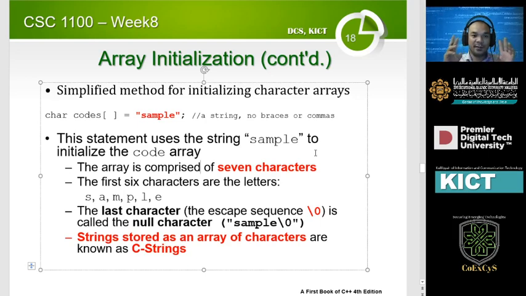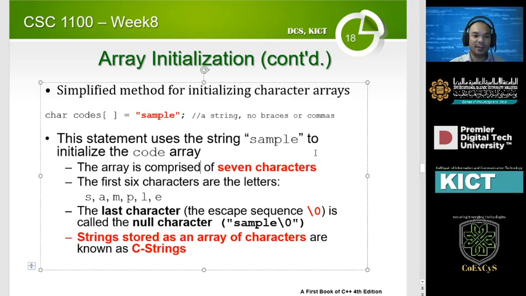Now if you put a string inside of a character array, it's going to convert all of the 7 characters into an array. So you say sample has only 6 characters, you're right. So why is it keeping all 7 characters?